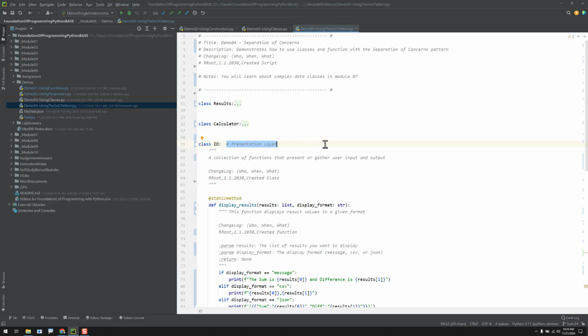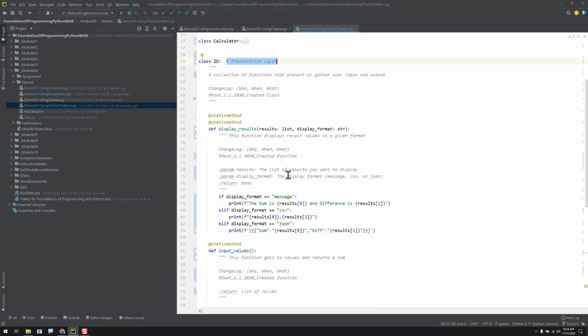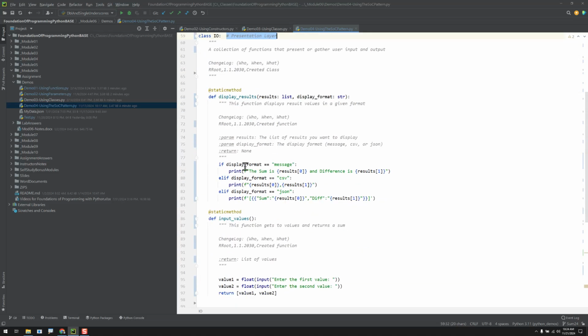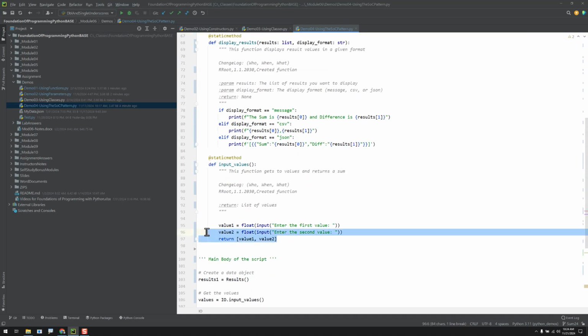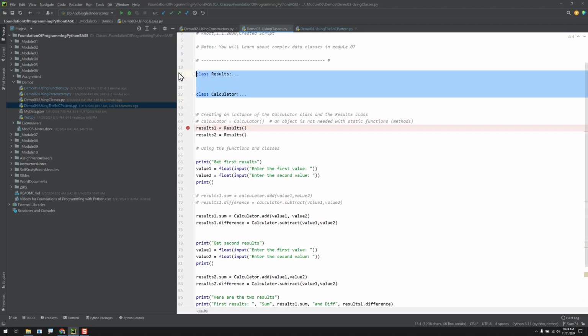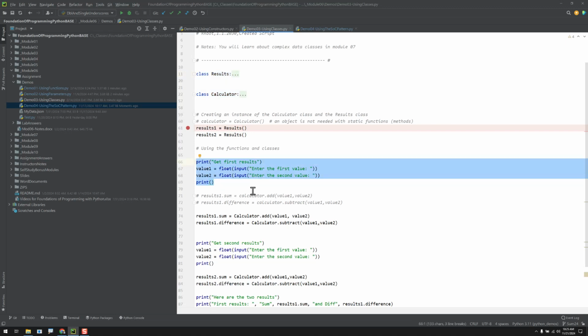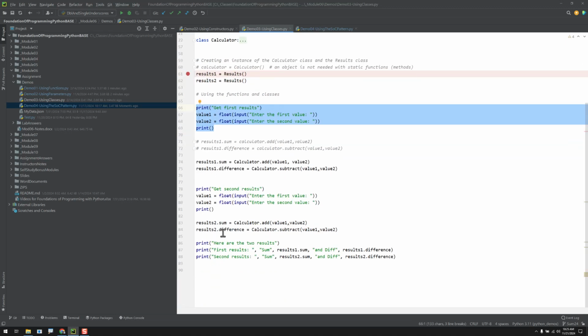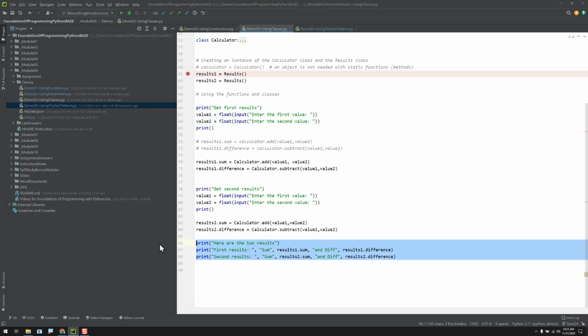In the input-output class, we put the commands, the statements, that displayed information to the user or captured information from the user. If we look back at the third demo, we can see that in the main body, after the classes have been defined, in the main body of the script, outside of the classes and the functions, we had the code that would capture data from the user and present data to the user.